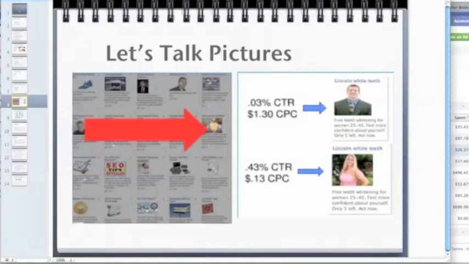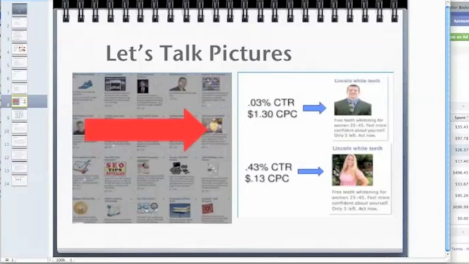Now, when Facebook first started doing marketing, this might be a little more than PG-13, but there was a gratuitous amount of breasts all over Facebook, and that's really what that picture is. There's some cleavage in that picture, and that's why all the clicks are where they are. And Facebook has kind of cleaned that up because obviously the demographic is younger on there, and it's just not appropriate to have those images everywhere. But the point I'm trying to make here is that women sell, for lack of a better word. And when you're doing any type of marketing, you always want to make sure you're split testing.